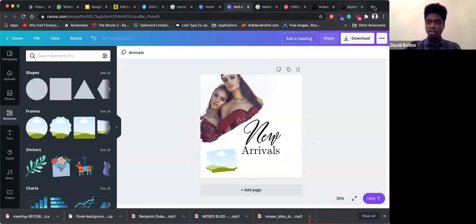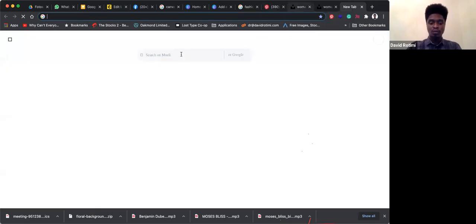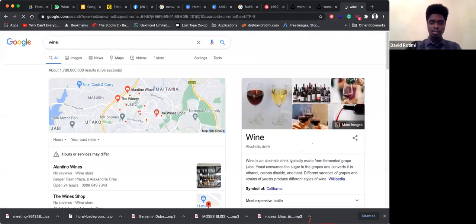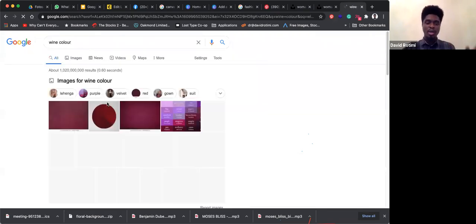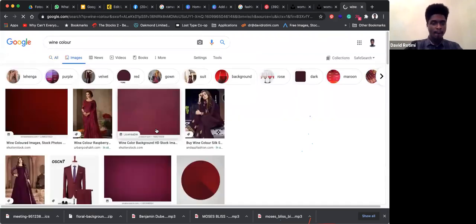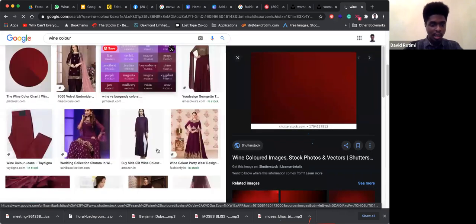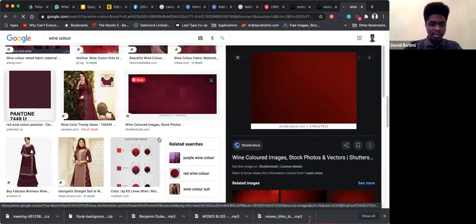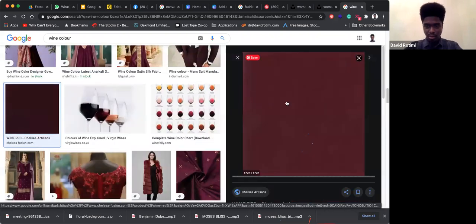So simple cheats, just go online and search for, what's the color we're looking for? Wine. I'm picking wine because wine is the color of the dress, so it just makes sense to use that color. There's going to be no copyright issues, so copy away. Many times I don't have the energy to download the image, so I just copy and paste.